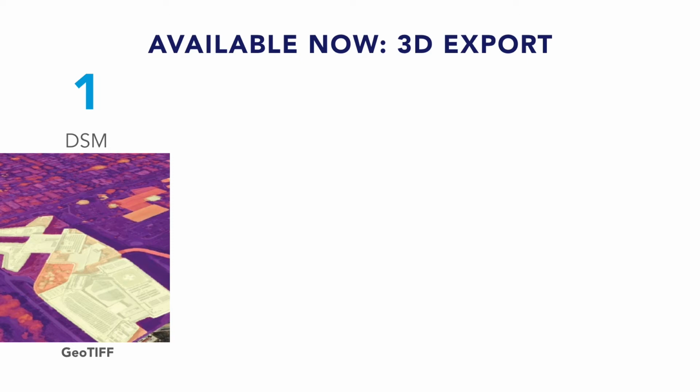So first we have DSM, also known as Digital Surface Model. It's a raster data type, and it basically has an elevation value for every pixel. Very similar to your raster maps, but instead of having color, it just has elevation points. Very powerful to use as an analytical data source. You can use it to calculate roof pitch, line of sight, solar irradiation, etc.